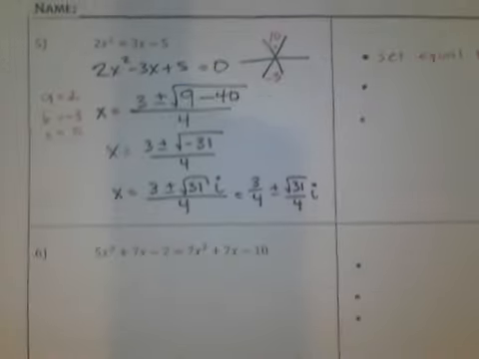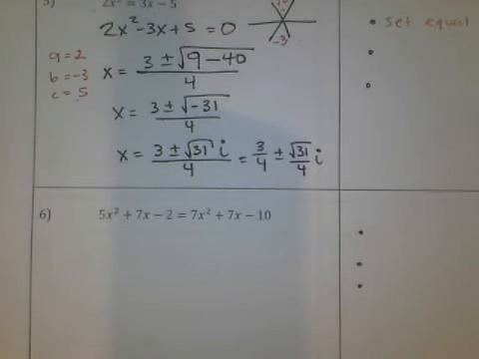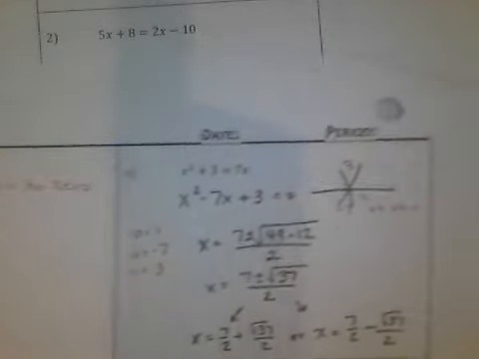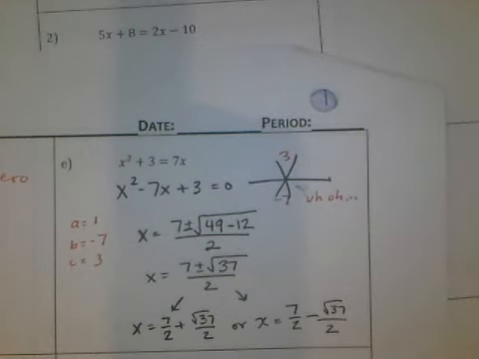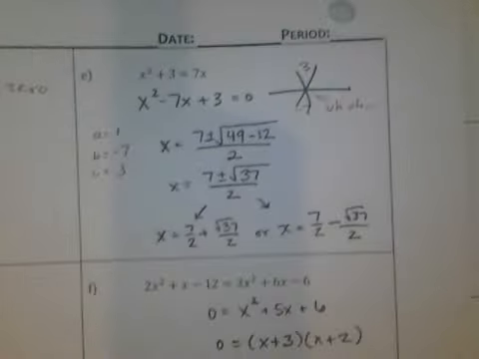For the last problem here, you're going to want to move everything over to one side. I'll let you do this one on your own. I think it's pretty self-explanatory. When you're ready to see the answers for E and F, continue to press play. Here's E, and here's F.